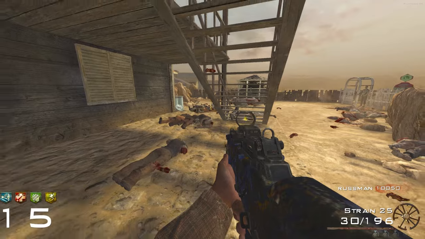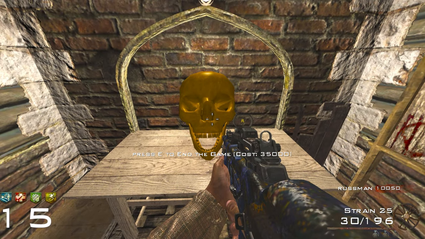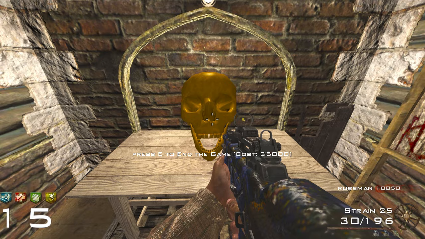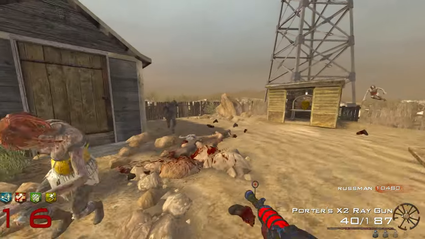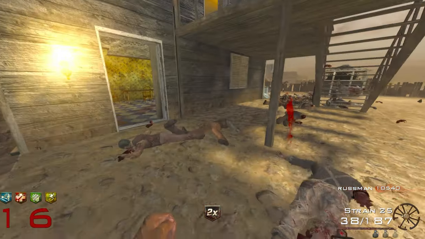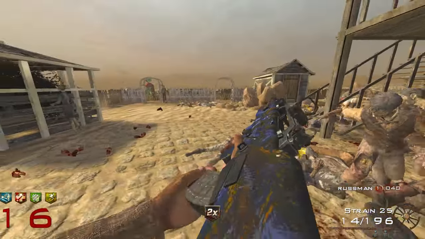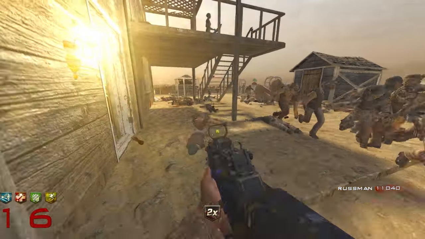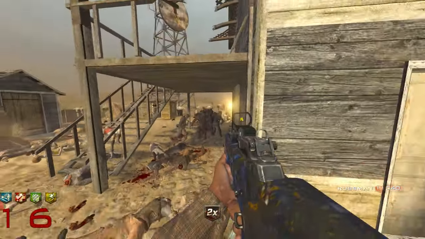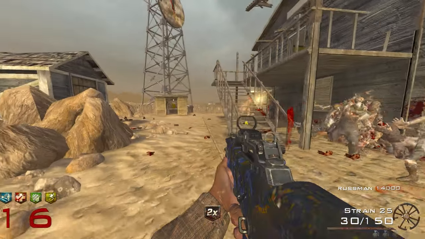So as it currently stands, we are pretty much one third of the way there from getting this 35,000 point end game. Really need to stop using this. It's not very good for points. It's great for how powerful it is and getting me out of situations just like that. But for other reasons, it's not that good, especially close quarter situations. So if I train these guys just like this and then come over here, boom! See you later, zombies. Wow, I really love double points.